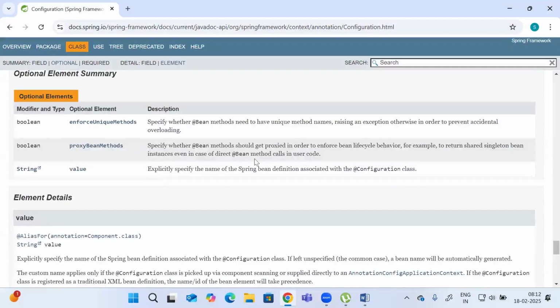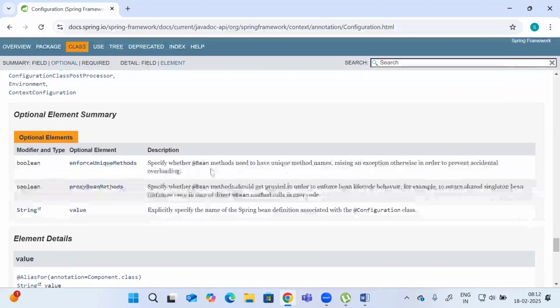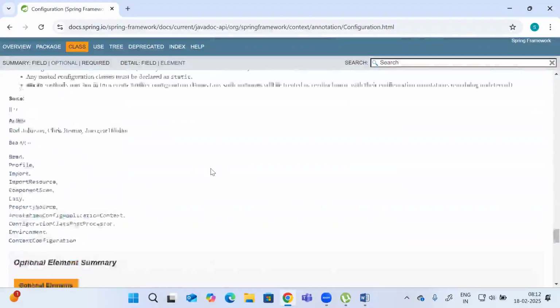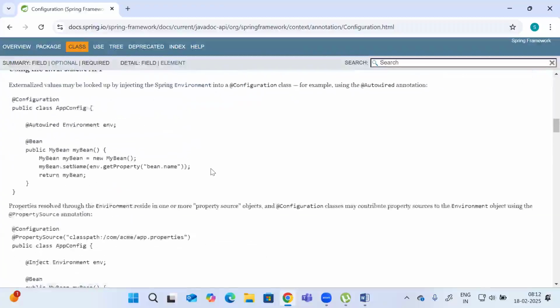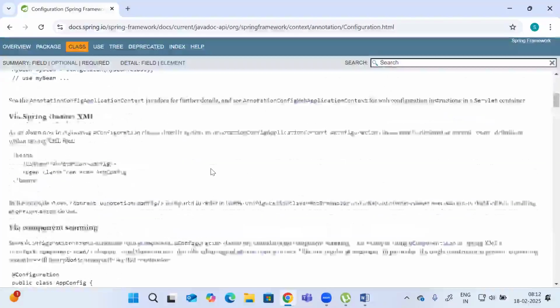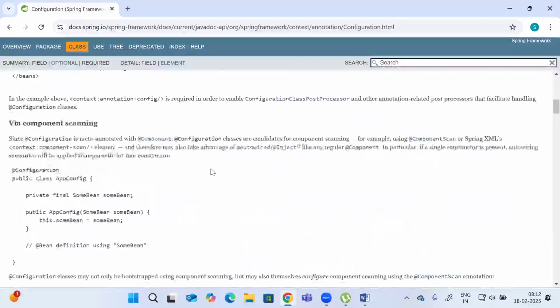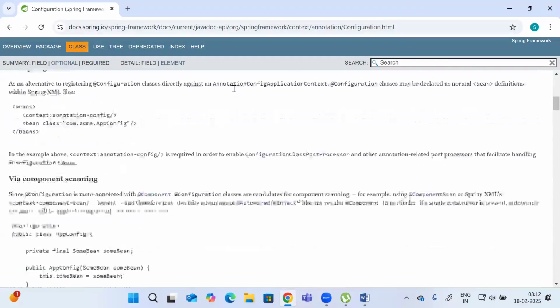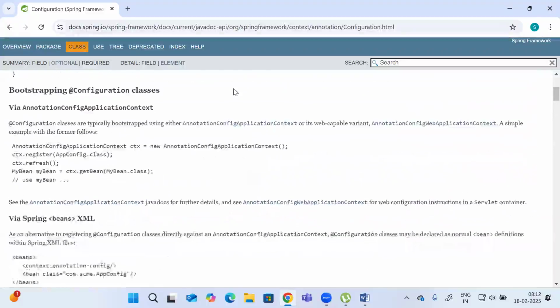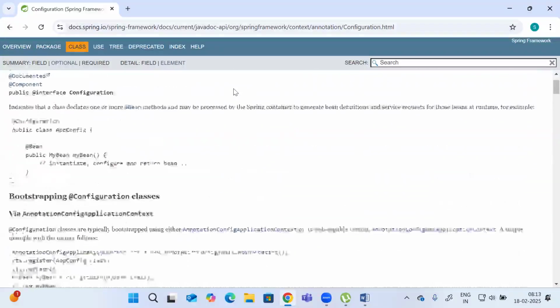Okay, listen to me. First let me explain, then you'll understand. Next I'm going to talk about this annotation called @ComponentScan. This is a way to enable component scan. That's one more annotation that we are going to see. Okay, see here.